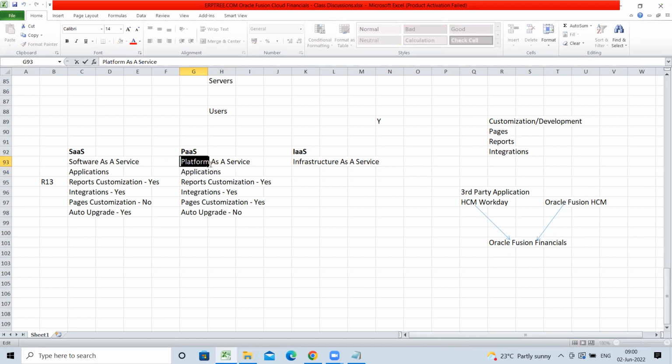Oracle will provide the platform where you can do the customizations, page customizations, where you can do the modifications to these applications. Here, what is the software they are providing? Here, software means the applications. The software we use as a service. Here, we'll use the applications, and by using the platform, the privileges Oracle is providing, the platform will allow us to do the modifications. That we are calling platform as a service. When we talk about IaaS, IaaS is just storage space.